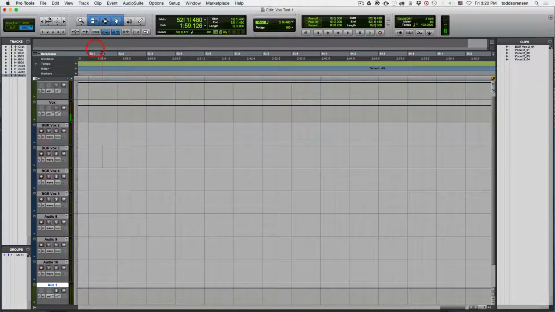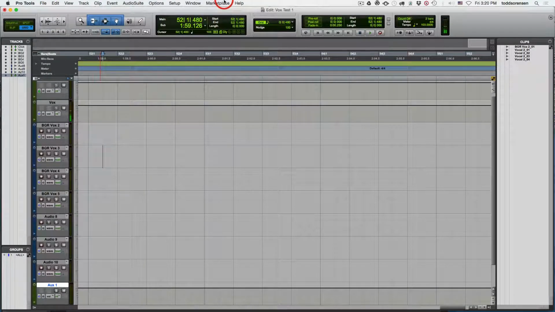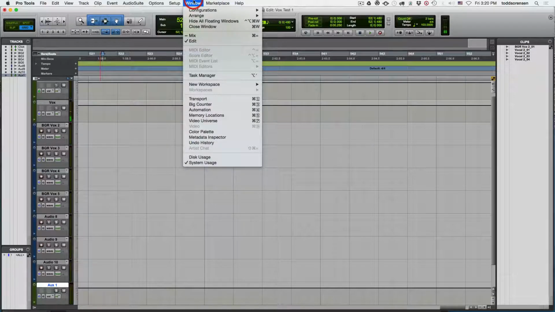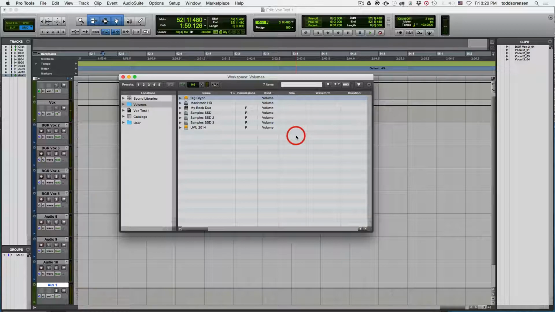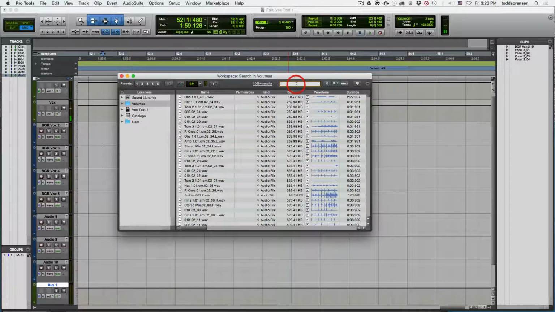If you know the location of your session, you can open it by just coming up here and saying Open Session. A lot of times you may not remember where a specific session is located, and so you need to find that. The best way to find a session file is with the Workspace browser. You can find the browser under the Window drop-down menu, and then Workspace, New Workspace, and Option I is the shortcut. There are two specific ways to search using the Workspace window. One is Simple Search, which is this button located right here, and the next is Advanced Search, which is located right here.